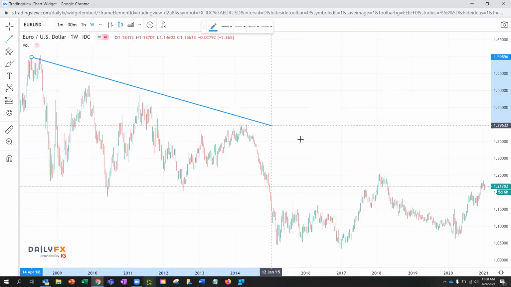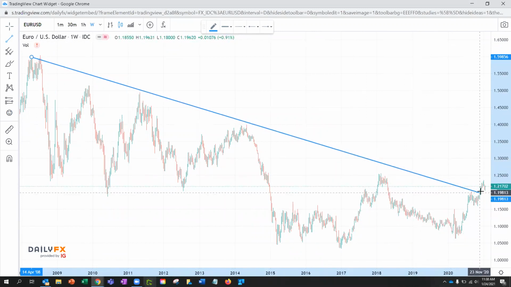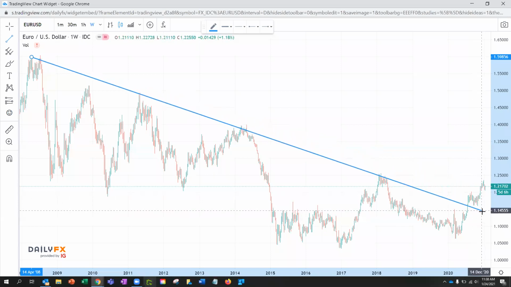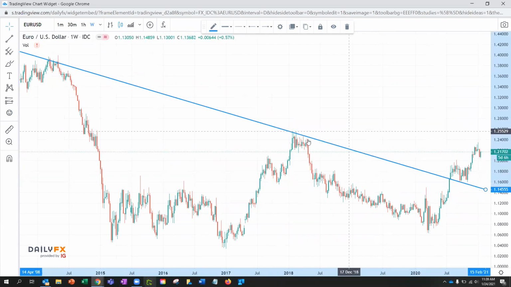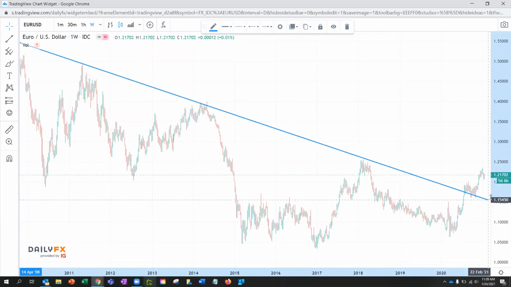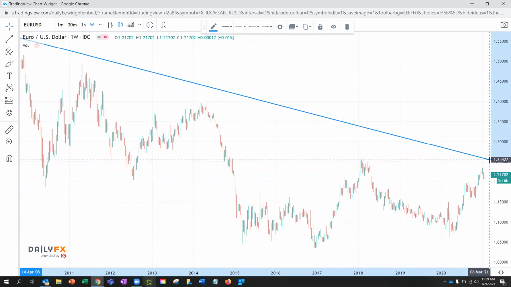So the first thing I'm going to do is mark up potential price action in a multi-year trend state. One way to look at this is if you connect these tops here, the Euro-Dollar has in fact broken trend, came back and touched the side, and is now moving upwards. However, we've got horizontal support and resistance waiting here. So because of that, we could potentially drag this overall trend line to be a bit more broad and a bit more inclusive.